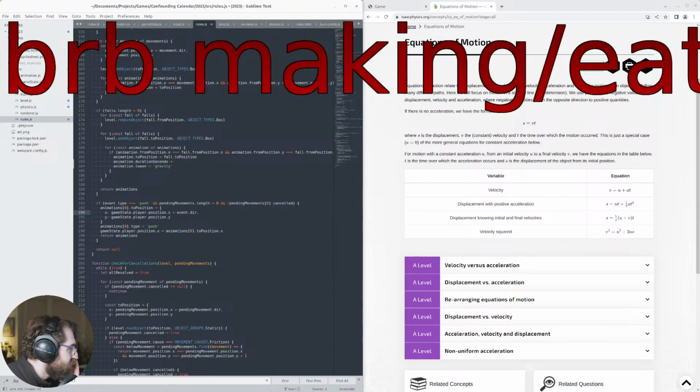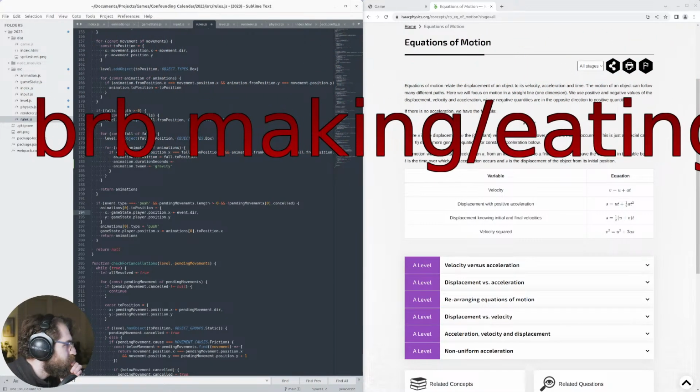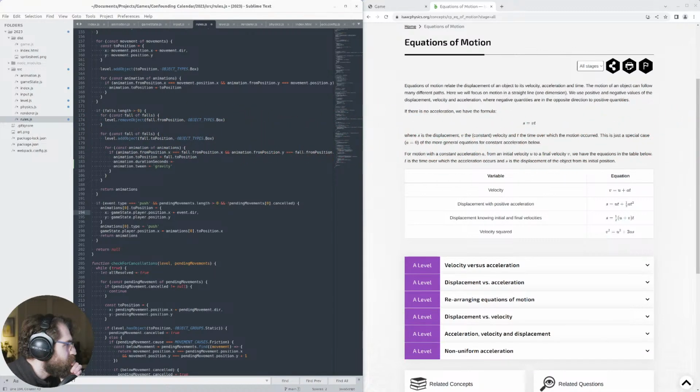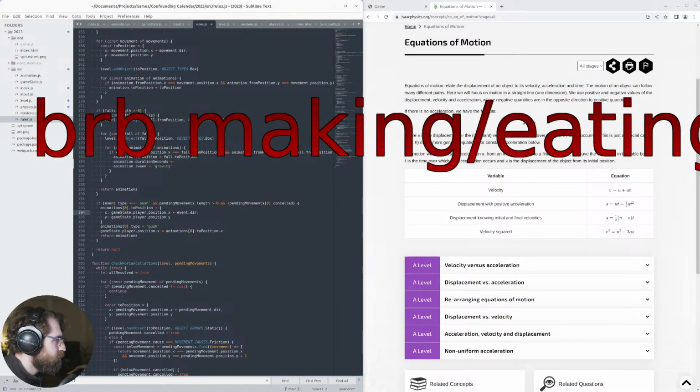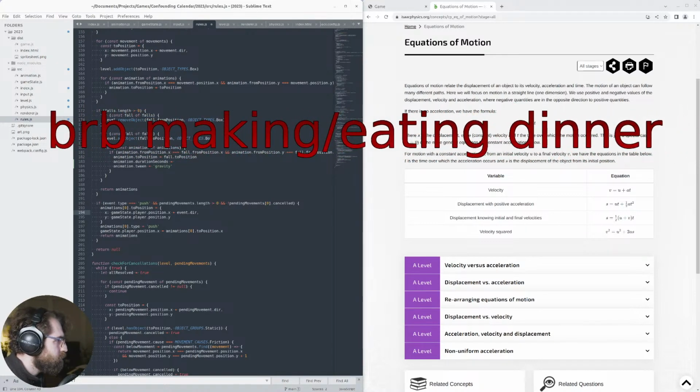I could put an outline on it. Sure. Oh, it's gone. How do I rotate this thing?